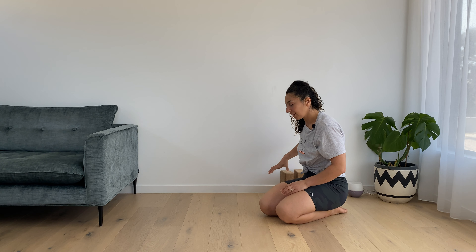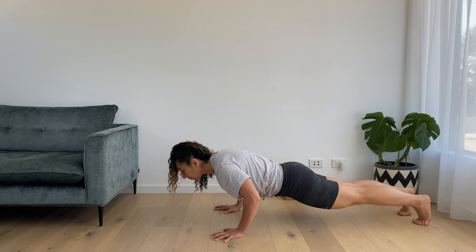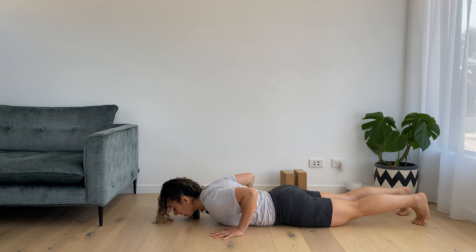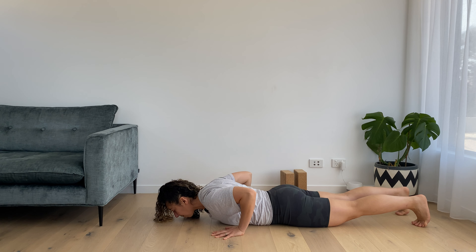Next will be your full push-up. Toes are tucked, one long line, chest and belly land together. If you want to work on your full range, you can actually bend all the way to the ground, even reach the hands out, come back in — chest and belly come off the ground at the same time. So we go lower, reach, come back in, and then press. It does take a fair bit of core stability, which is why we scale it so you can build it up. You don't have to get straight there — you can use a book or block to limit the range, or lift the upper body until you can get to a full push-up.